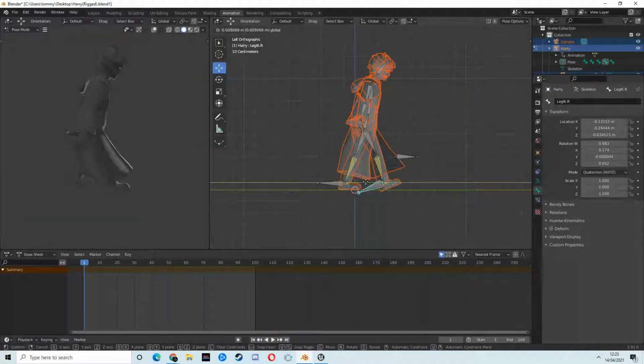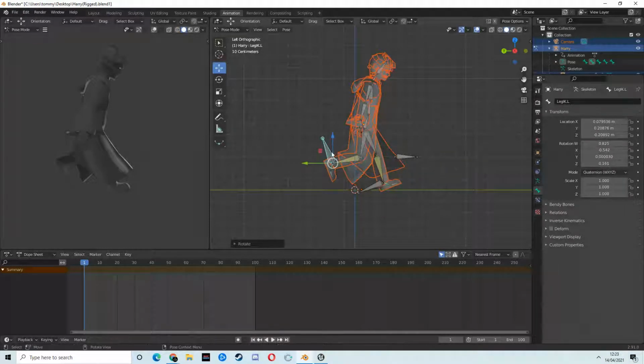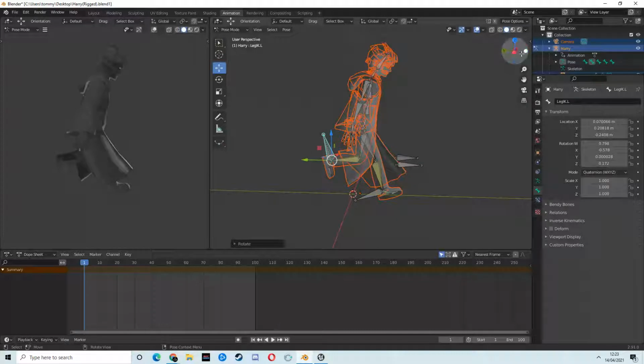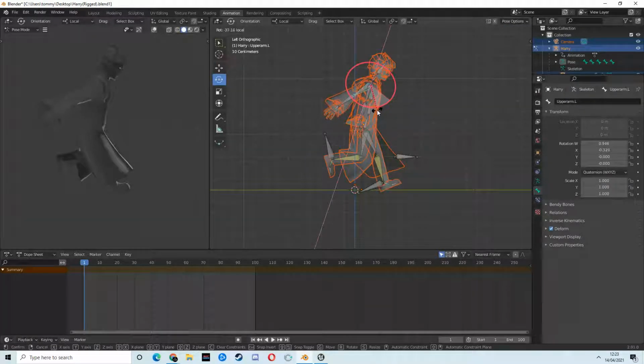Bring that forward. Remember, this foot wants to be completely off the ground. R to rotate. Like that. Okay, looking good. Now, the arms, this arm wants to be coming back. It's the exact same as the walk in this respect, but I want to put a bit more of a curve on the arm like that.